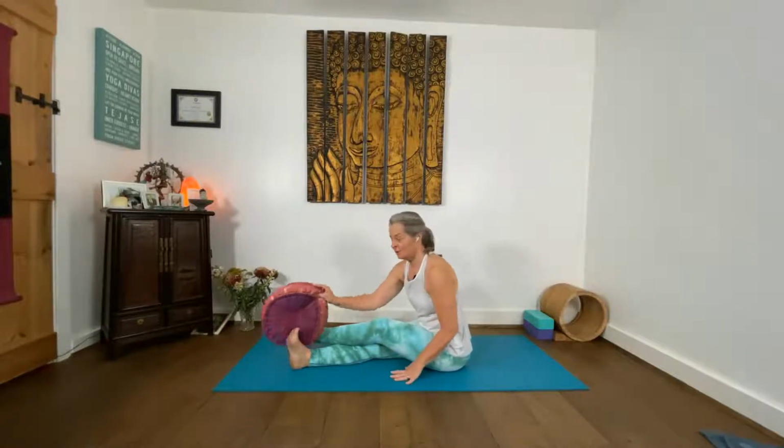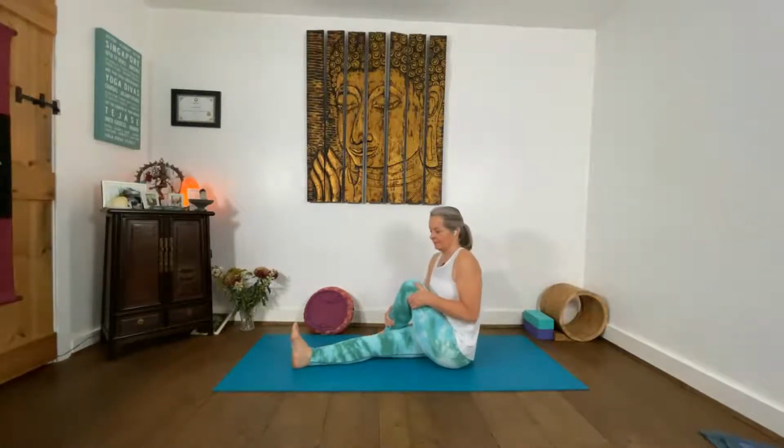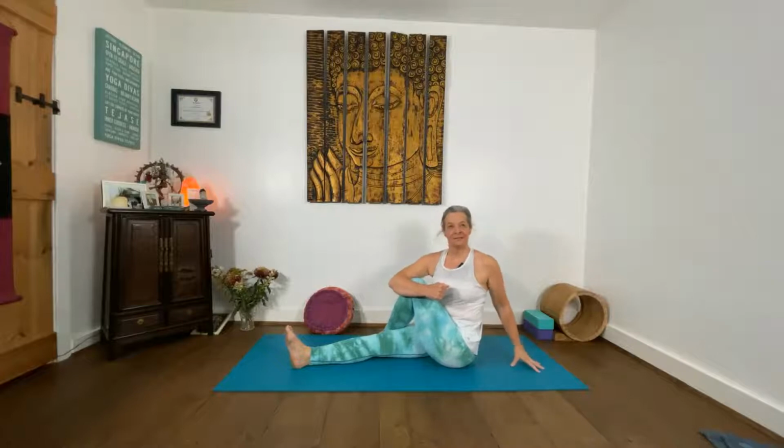You can take the cushion out again. Slide your left leg up the side of your leg. Flex the foot. Hold the shin. Inhale, lengthen. Now I get to twist towards you. Exhale, twist around. Hook the right elbow. Left fingertips behind you. Okay. Inhale, lengthen. This is called Ardha Matsyendrasana. It's half Lord of the Fish.